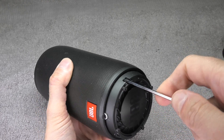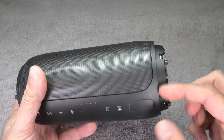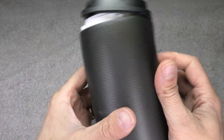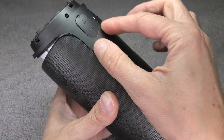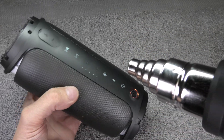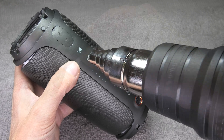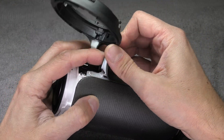Underneath the caps there are a couple more screws on both sides, so we are removing those. Now we have loosened up this entire piece — these rings on the side go over the button panel. Just remember that this button panel is also glued into position. So I am going to use my heat gun one more time to loosen up the glue a little bit and make it softer so I can remove this entire piece without tearing it.